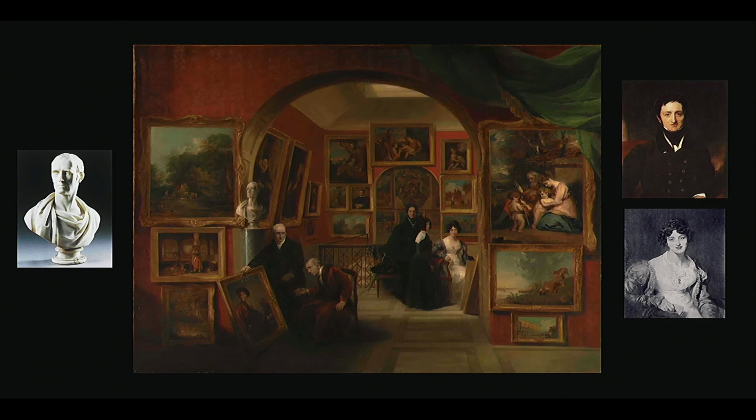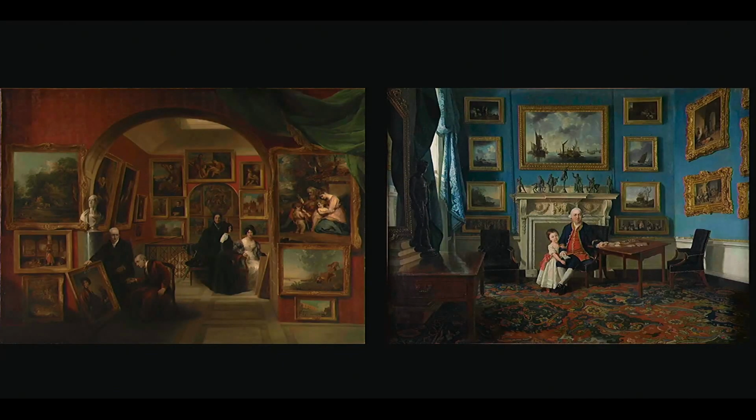Importantly, this picture also elides the loss of Hart Davis's personal fortune and art collection. Instead, it shows him and his relatives as patrons of a collectively sponsored public art gallery. In this, it departs from more traditional images depicting a family and their possessions. In Davis's painting, the gallery acts as a surrogate home. And now that the mystery of the portrait bust has been solved, we can see how the contents of the institution's temporary exhibition stand in for a lost domestic collection. This image suggests that one reason that the British Institution was able to flourish for over 60 years was that it provided opportunities for citizens of modest or newly constrained means to participate in the patronage of art.